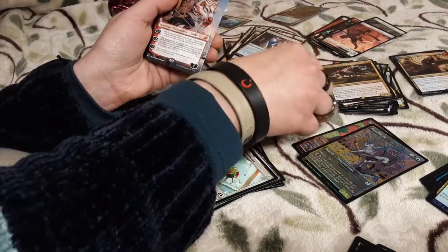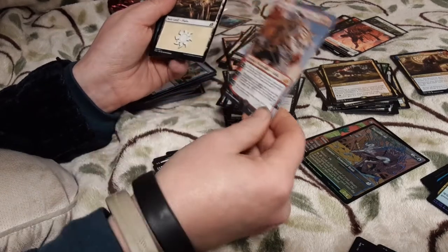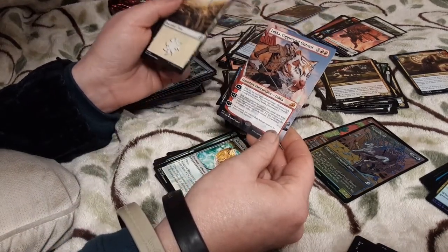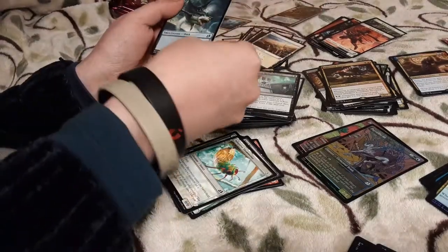Bastion of Remembrance. Lucca Coppercoat Outcast. So, how many piles can a person have? This is a mythic with funny art. Okay, so we'll put that over there with the mythics, but it's got funny art. Plains and a shark token. Rawr.